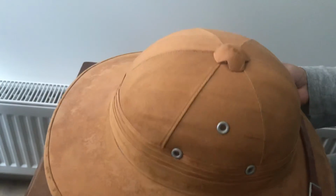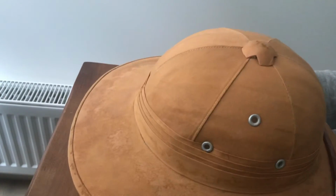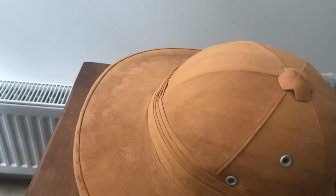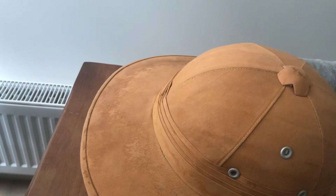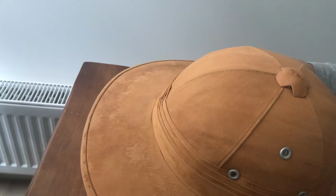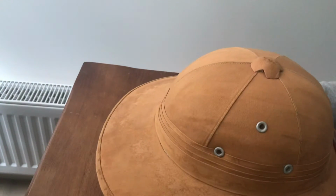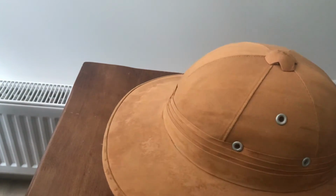And I can say it really does work, and it is really, really comfortable. So, if you're traveling somewhere where it's really hot, or if you live in a really hot, dry or humid, soggy environment, like Australia or Southeast Asia or something like that, then a hat like this is really wonderful. Especially if you go hiking, or if you spend a lot of time outdoors in the countryside.